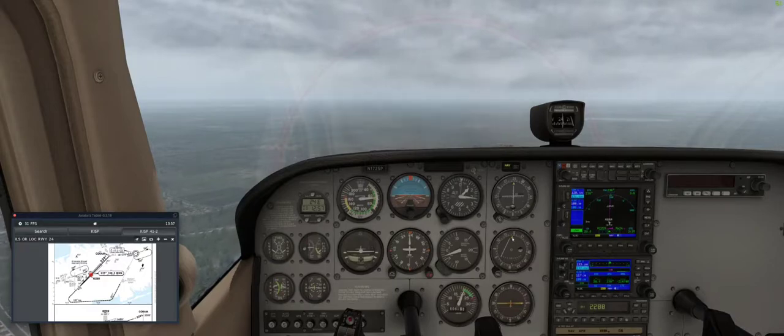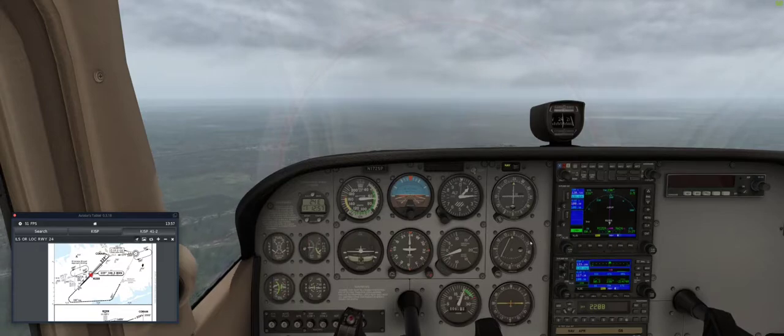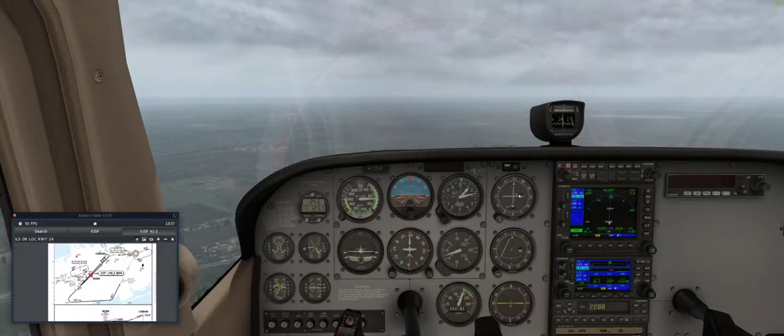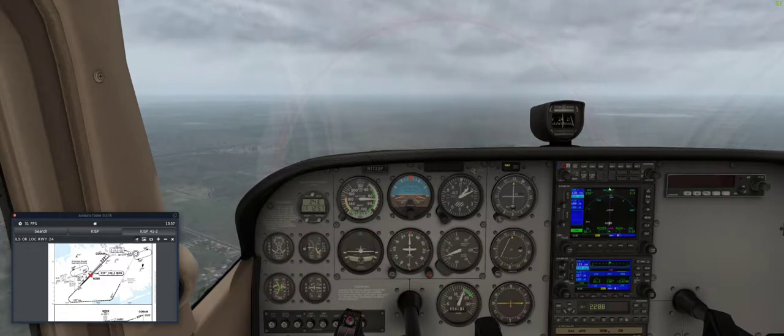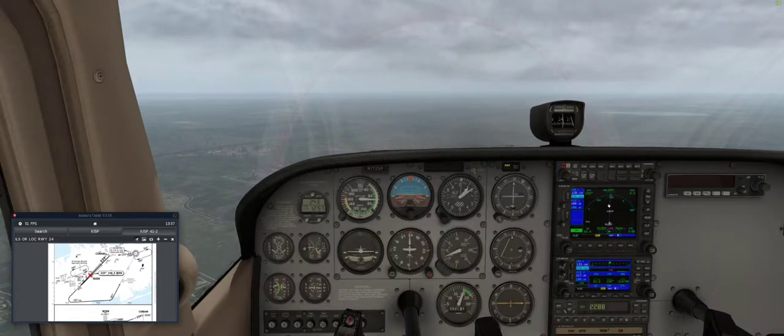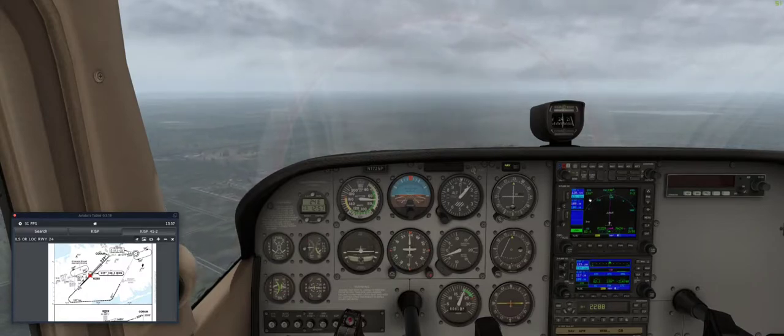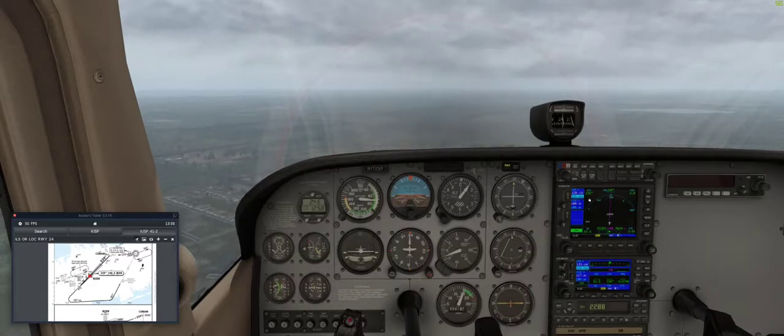And everything is working as it should. Very little wind. How do I know that? Because we're centered on the glide slope. I mean the localizer. And we're tracking 238 degrees. Our nose is pointed at 238. Our ground track is 239. So there's just a little bit of a crosswind component there, but not significant enough to make a huge difference in landing.